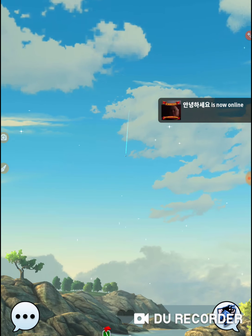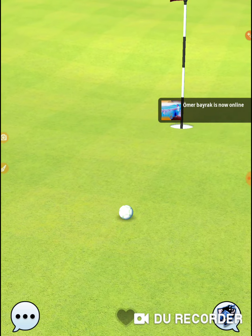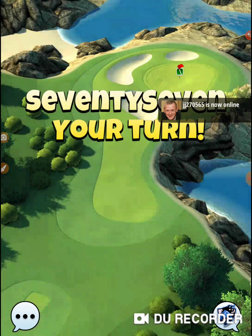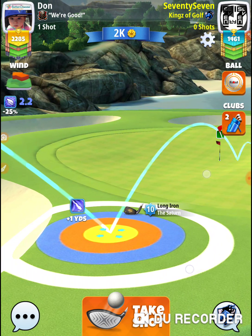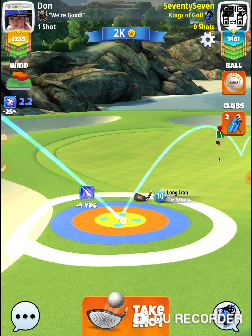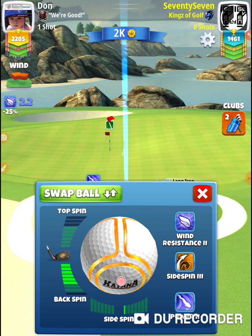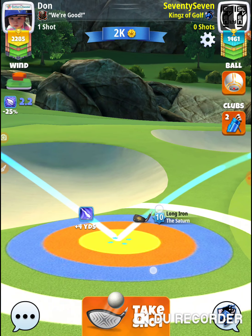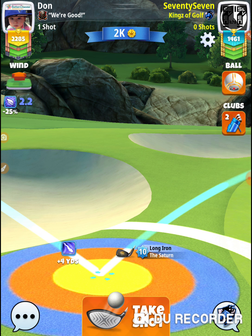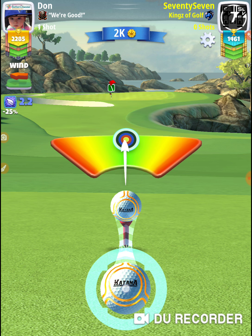Our opponent hit it great to the left, one ring. Here, if you hit it great to the right you might get lucky because it engages that hill more — so if you're going to miss it one way or the other, great to the right is better. I'm going to wedge my blue rings up. I'm right in that spot. Six backspin — three, four, five, six — and just a little smidge of left-hand side spin. It is one point nine per ring, so it's slightly over a ring. Then just try and hit it perfect.